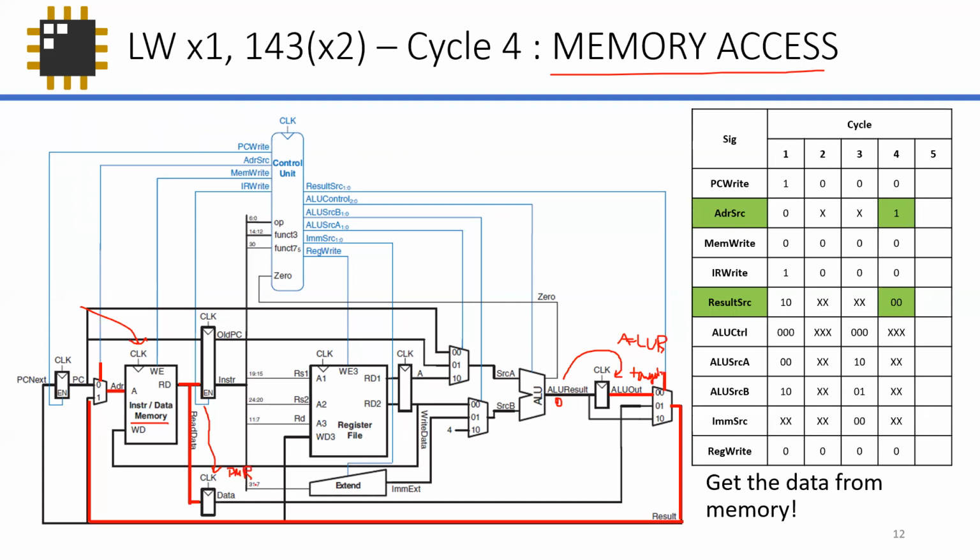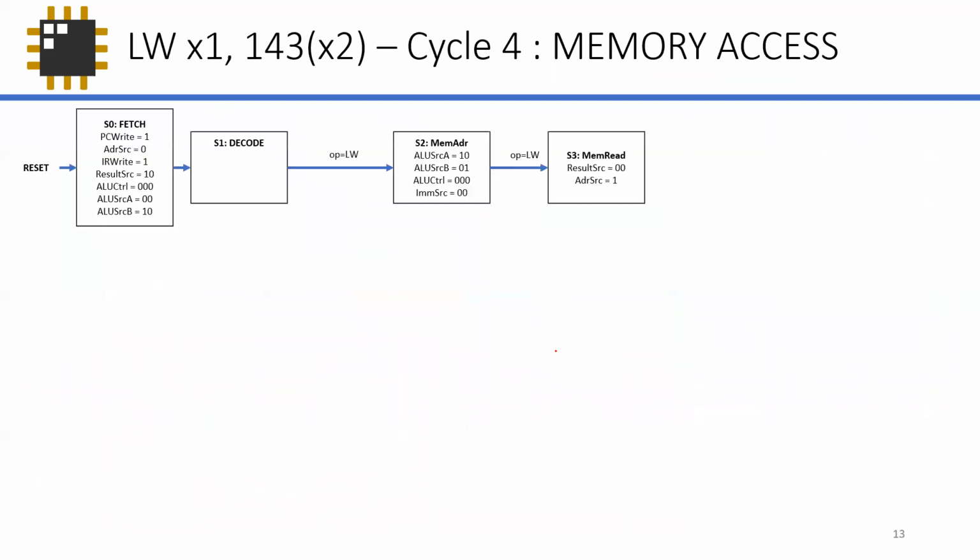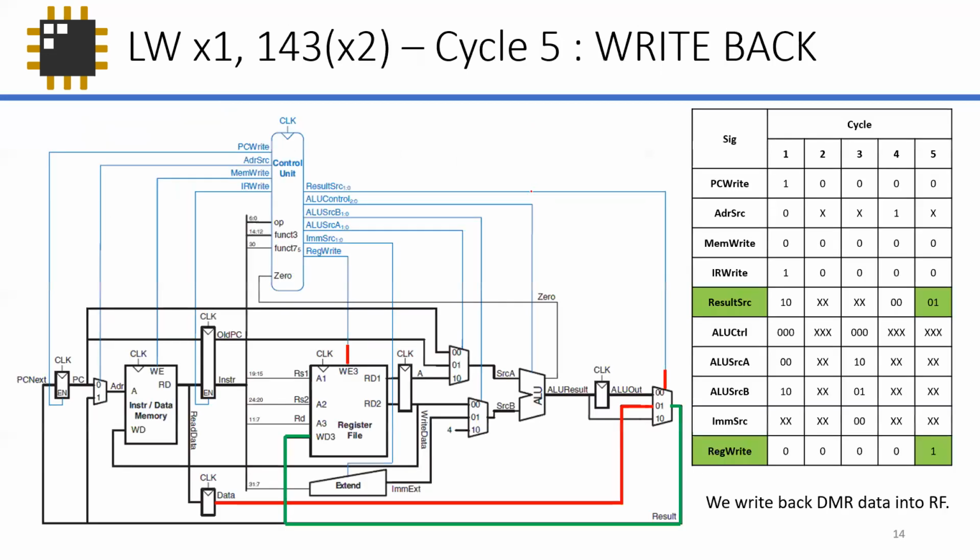Okay, and then take note, what are the control signals again that you need? Just the ADR, address source, right? And the result source, because you need to grab whether it's from the ALU out or somewhere else. Okay, so again, grab those two, put them in the next state. So we put that into the memory read state, but you also have to specify it's from the load word. So I'm getting ahead of myself over here, but you'll see that it changes depending on the operation that you're using. Okay. So that's the third state.